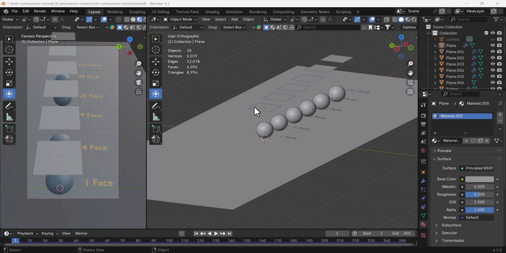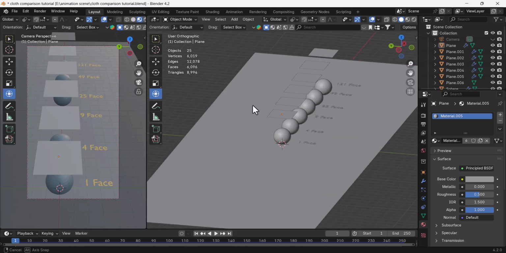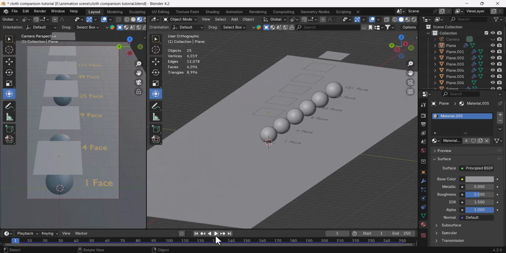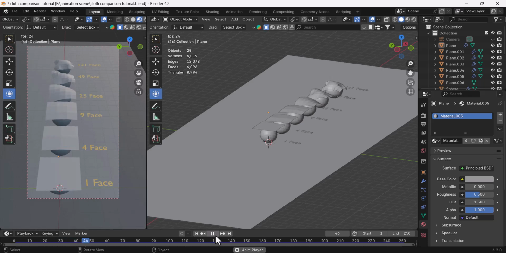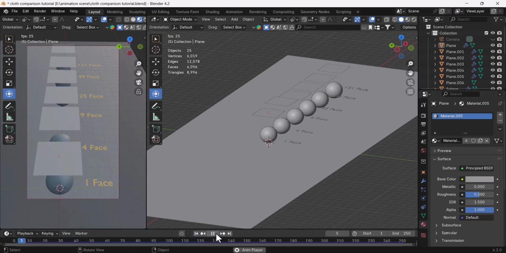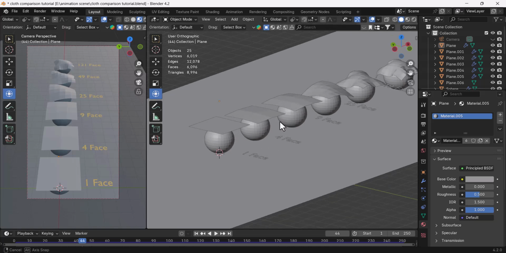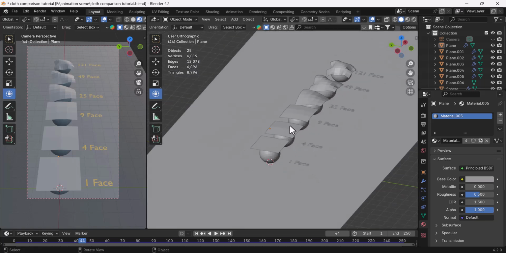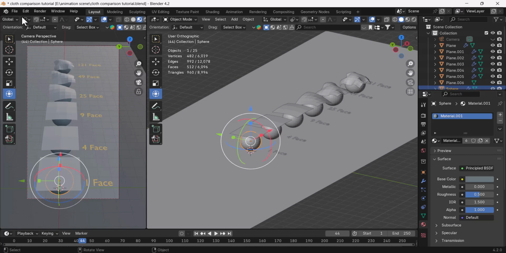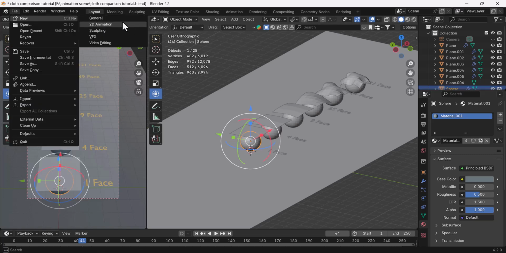In this tutorial, we are going to discuss how you can make cloth comparison videos like a viral video like this. You see it on Facebook, Instagram, YouTube, like that. We have different balls and cloth, but in the actual video, we only have one ball and one cloth. So we have to make a comparison of the faces of this cloth with this collision object. Okay, so I'm going to use a new file.